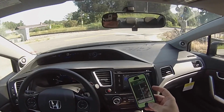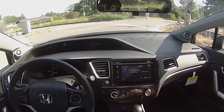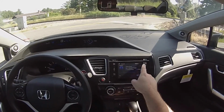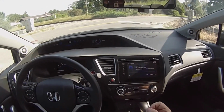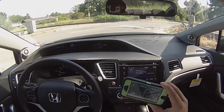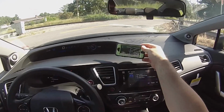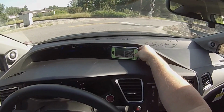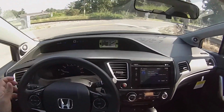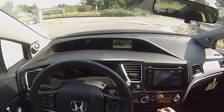Now, if I had the HDMI cord, I could run the HDMI connector. It's a connector that's specific to iPhones. Plug it into the car, and this map will stream right here. I don't have that right now because, once again, it's an additional feature. So I stick with the old school, just real easy right on my phone. This is what I do a lot of times: I just put my phone right up there where I can see it. I don't know if you can see my phone sticking up there, but my phone with the map.